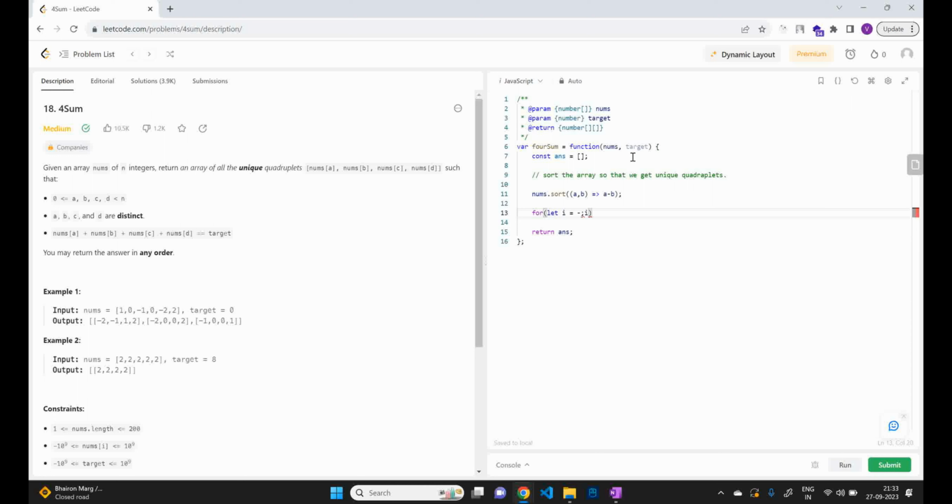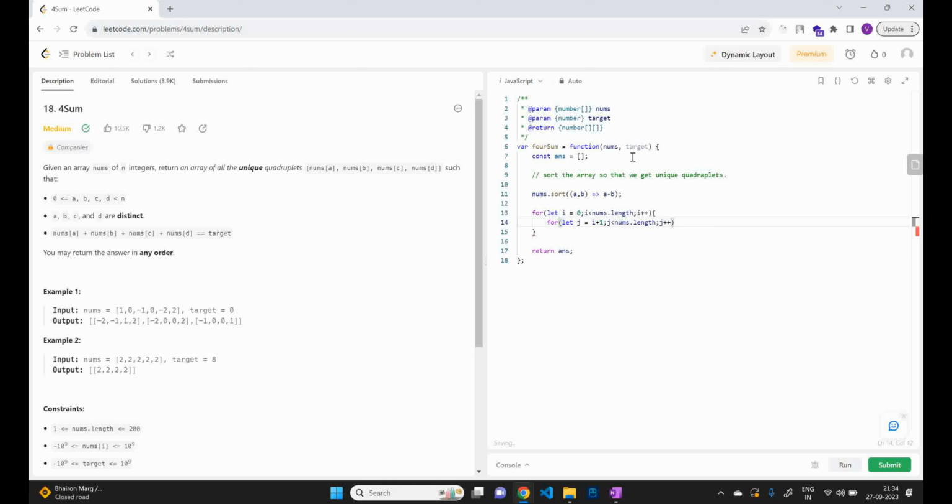Now the array is sorted, so we can use our two pointers approach. Let's start looping. We know that we can assume the first two looping variables, I and j, to be constant, and we know that j can start from I plus one, so this we can do, right?